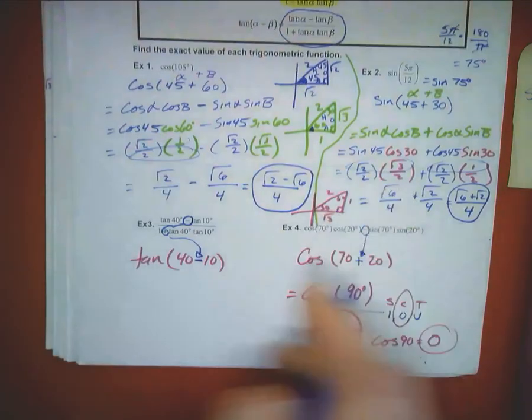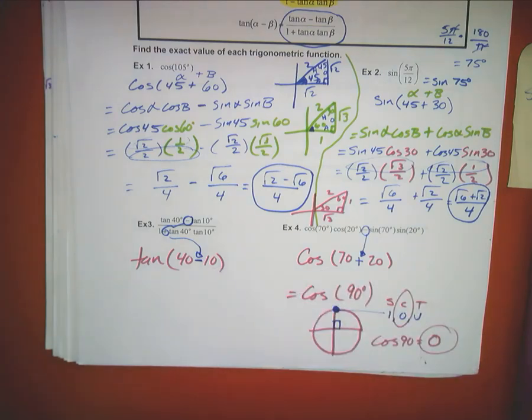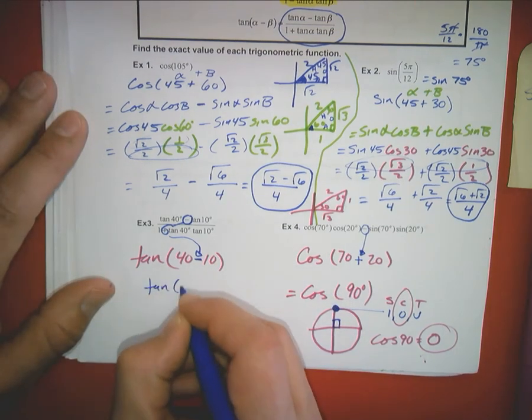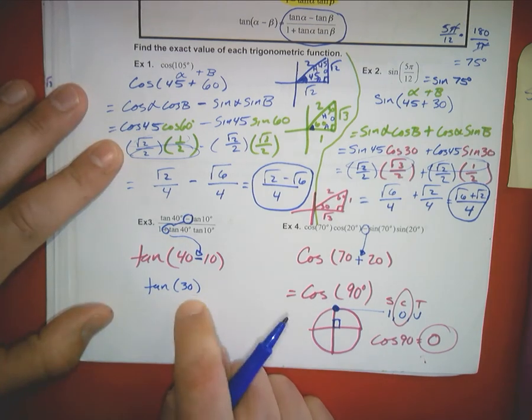The other thing is if you're going through these, if I did 40 plus 10, I have no idea what the tangent of 50 is, right? As an exact value, that would be a mess. I wouldn't know what that is. I don't have a reference triangle for that. This one works out perfect. This turns into the tangent of 30 degrees. Now, if you type that in, tangent of 30 is your answer, the tangent of pi over 6 is your answer, you're not right. Because now they want what is the tangent of 30. So you're doing good, you're just not done all the way.